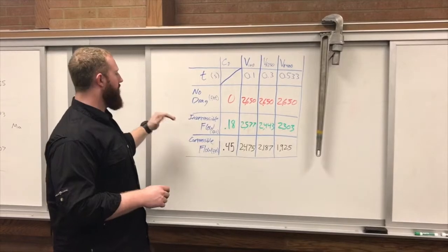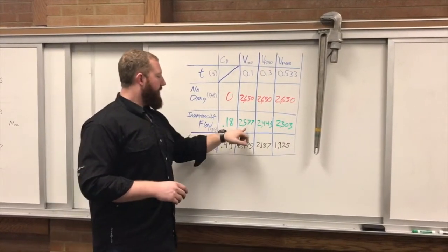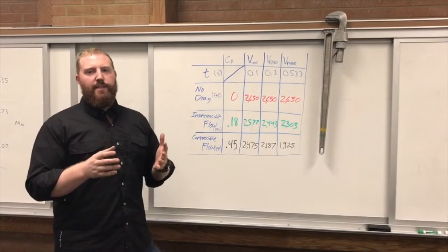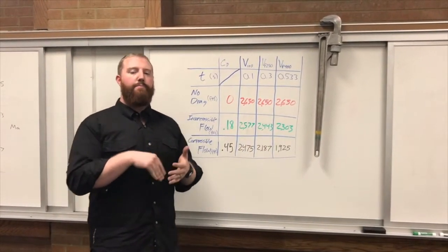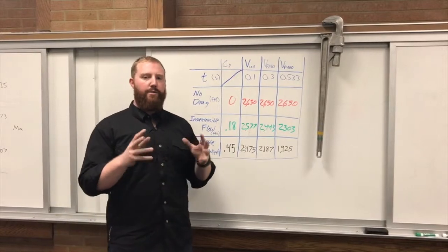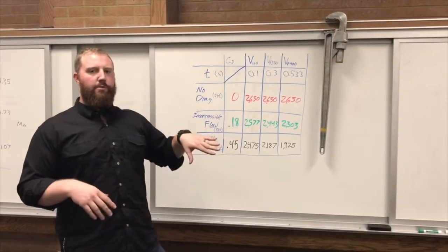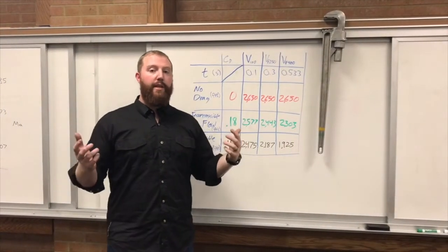It's your physics 121. For incompressible flow, you can see that we were above 2,200 feet per second. The reason why that's interesting is tannerite has to have an impact velocity of 2,200 feet per second, Mach 2-ish, in order to ignite. So according to this, if we hadn't taken compressible flow into account, it should have ignited. But we saw from the video that it didn't.